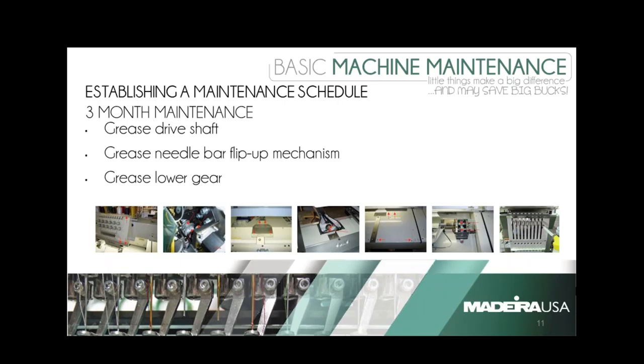When doing your color change, on some models you may have to remove the thread tensioner of head number one — it depends on the model — but it's usually the one closest to your control panel. That's usually where your worm gear is going to be, and all you need is to get some grease into one of the grooves; as it changes color it will distribute throughout the rest of that worm gear. Some machines also have a gearbox where everything comes together at one end. On a Brother machine there are actually two upper gears and one lower gear that mesh together. If you see a red dot on something on embroidery machines, red dots usually mean oil.